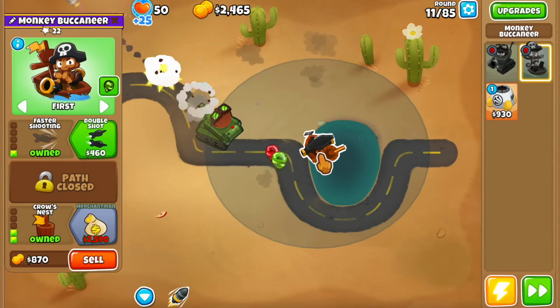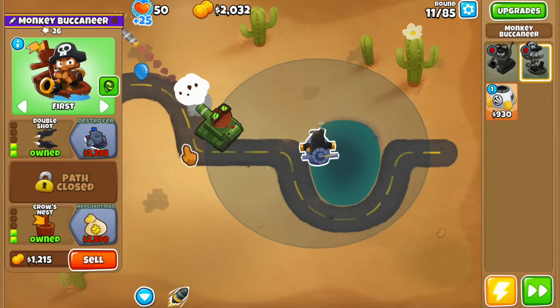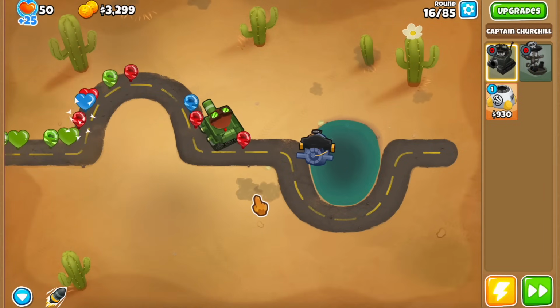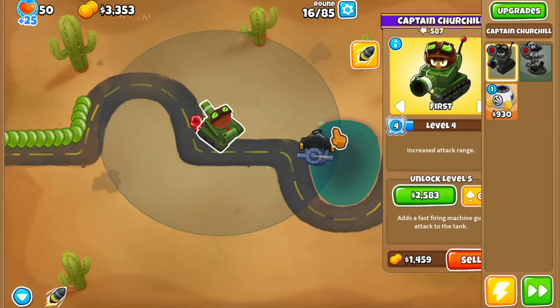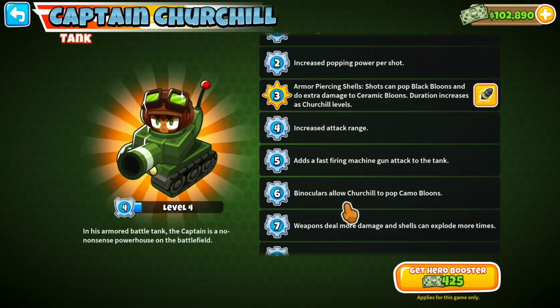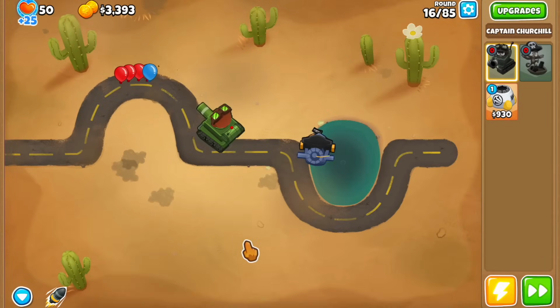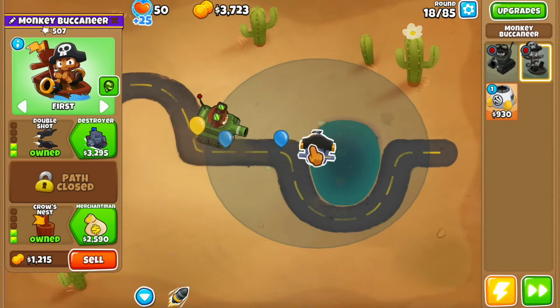And then what are we going for, guys? Maybe the top one, maybe get a carrier flagship like we did in the previous one, but make sure it's a 502 this one. Oh, and you guys know what? We actually need to be careful of the camo lead balloon appearing around 24 and then a couple more around 30. So we're gonna need the level 6, I think it was, yeah, allows Churchill to pop camo blues. We're gonna need level 6 on Churchill for those guys, and I don't think level 6 is happening, at least not for 24.